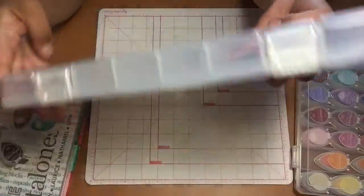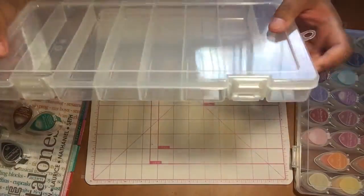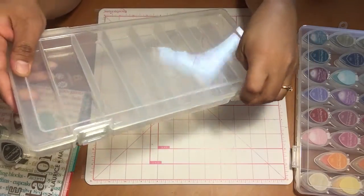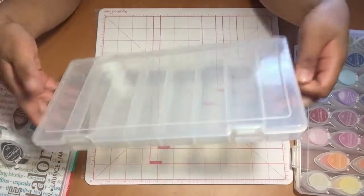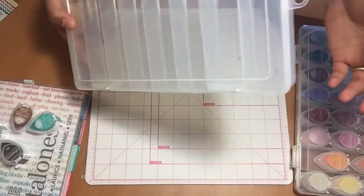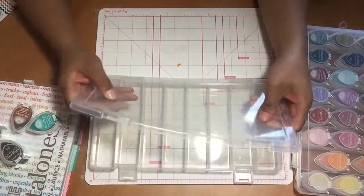They're very light, they're clear, they're not really super clear, but they're a little bit, I don't know, frosted looking. Not too frosted that you can't see through them, but they're not as clear as some acrylic type boxes, which are so pretty because they're just nice looking, but these are not like that, unfortunately. And I think for me, that's one of the appeals to them, because I usually just throw this in my bag, and I don't care if they get scratched. They have a lot of give in them, so they're not going to break easily.